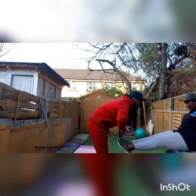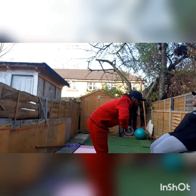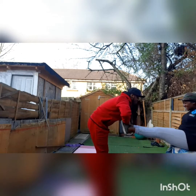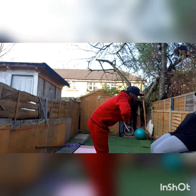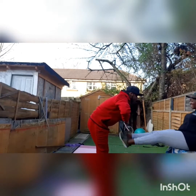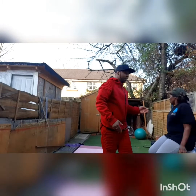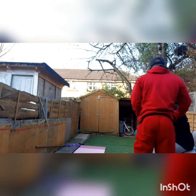10. 1, 2, 3, 4, 5, 6, 7, 8, 9, 10 more. 1, 2, 3, 4, 5, 6, 7, 8, 9, 10. Good. Let's go now for jumping squat. Come on, let's go. Jumping squat, no break. Let's go.